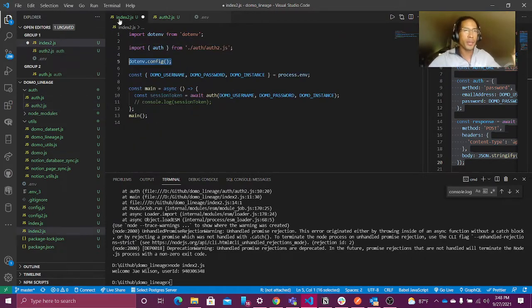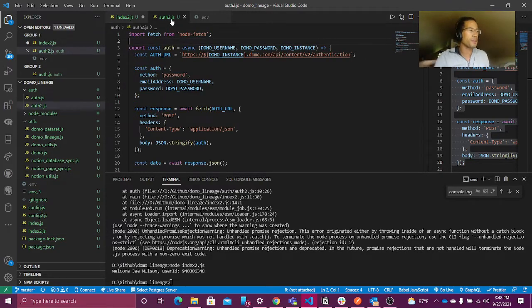I have my main code, which runs every time I run this program, where maybe I have some user-defined variables that I want to handle. And then this auth2.js file is just how do I handle authentication? And I'm passing in variables into this code that I can reference.